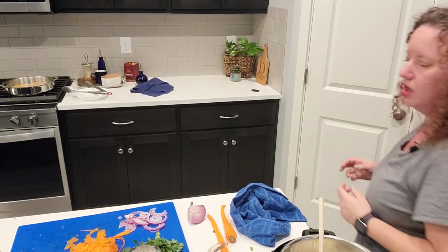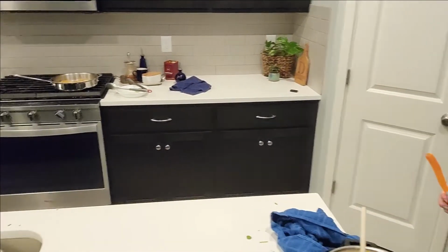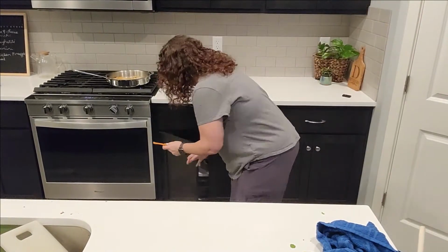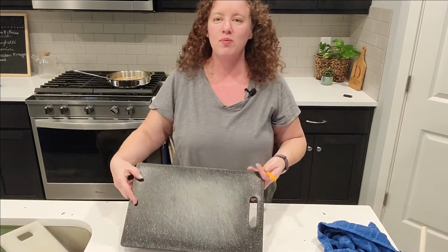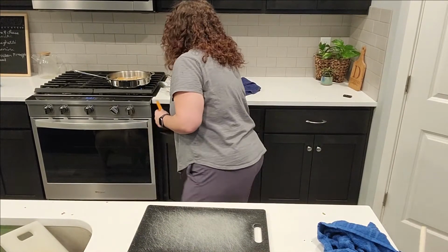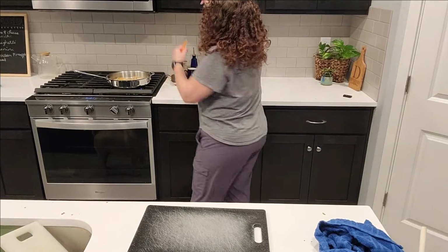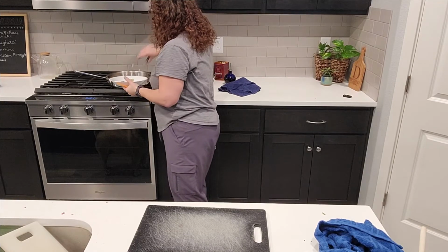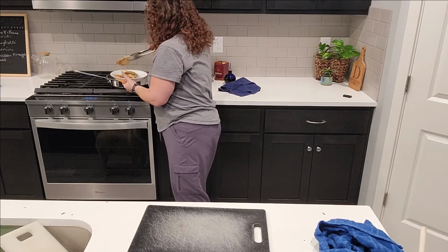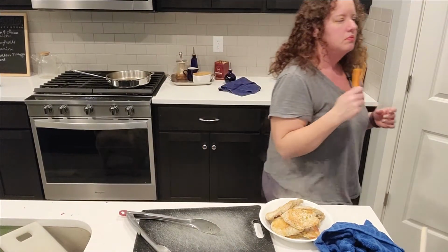All right. Okay, I'm gonna push these out of the way and then show you cutting up the chicken real quick. We'll go for a black one. This is old, look how beat up it is. Okay, this had the raw chicken in it, so we're gonna put it in the sink. Grab another one. Turn off my skillet. Gather up my little chickens. Let me grab my pineapples out of the kitchen cabinet.